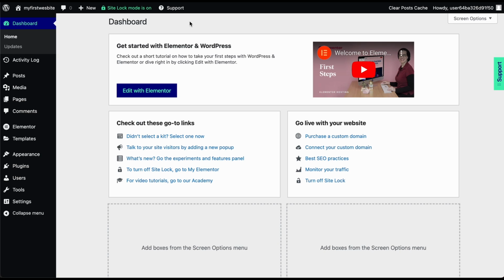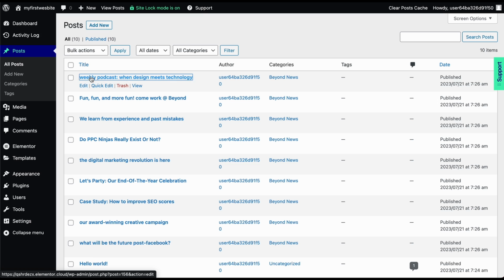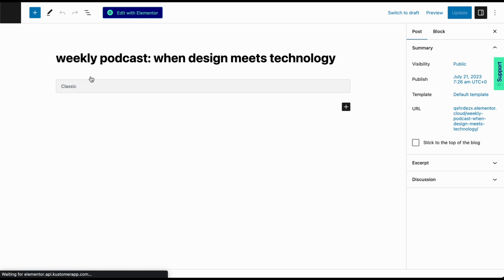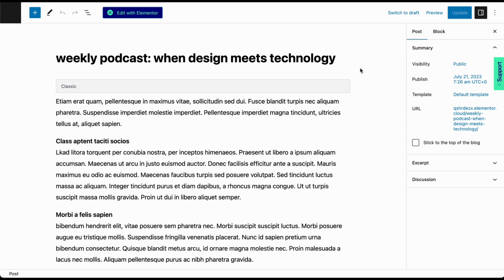So first thing is regarding your actual posts. Let's go to all posts right here. For example, let's click on one random post we have, which is pre-built from our templates. And you can see we have our post right here. Now notice the URL. At least currently, it's just stating the cloud, but after the slash is the title of this current post, aka this would be a blog post, for example.